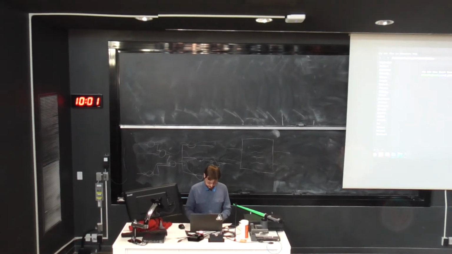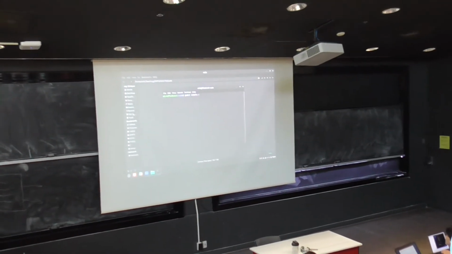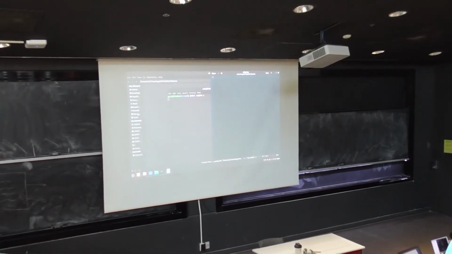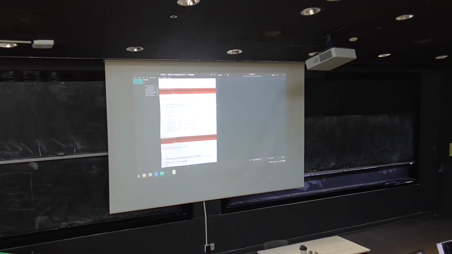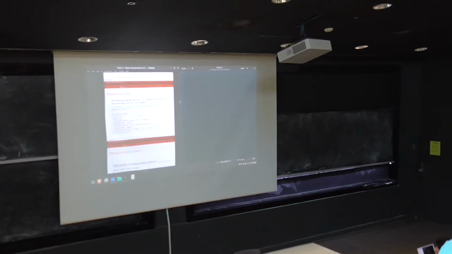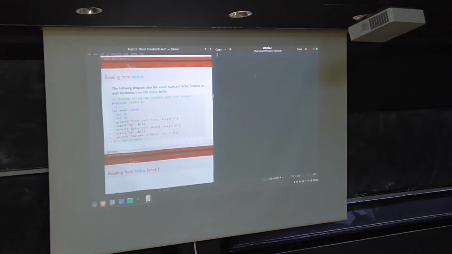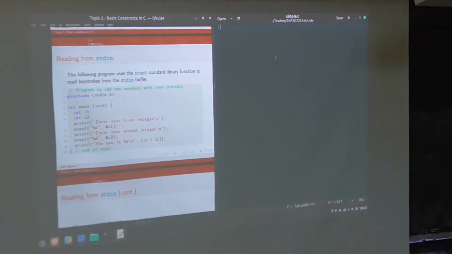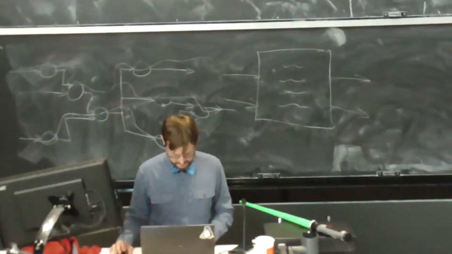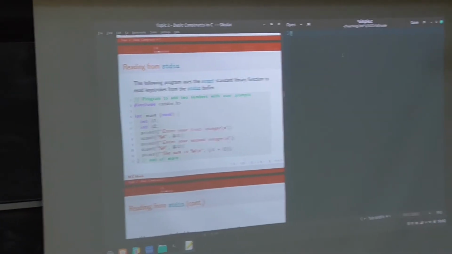So, simple dot c. This is a live coding segment. The appropriate thing to do during live coding segments is to type along with the professor.